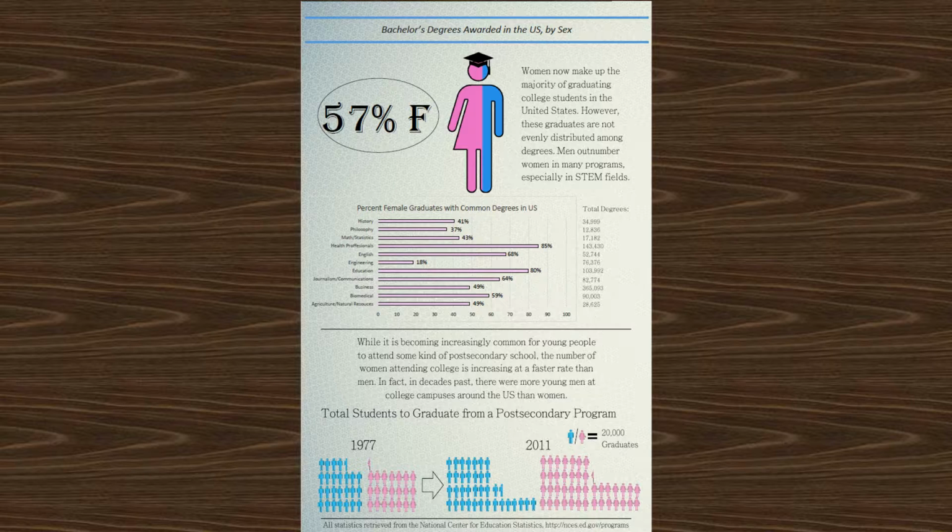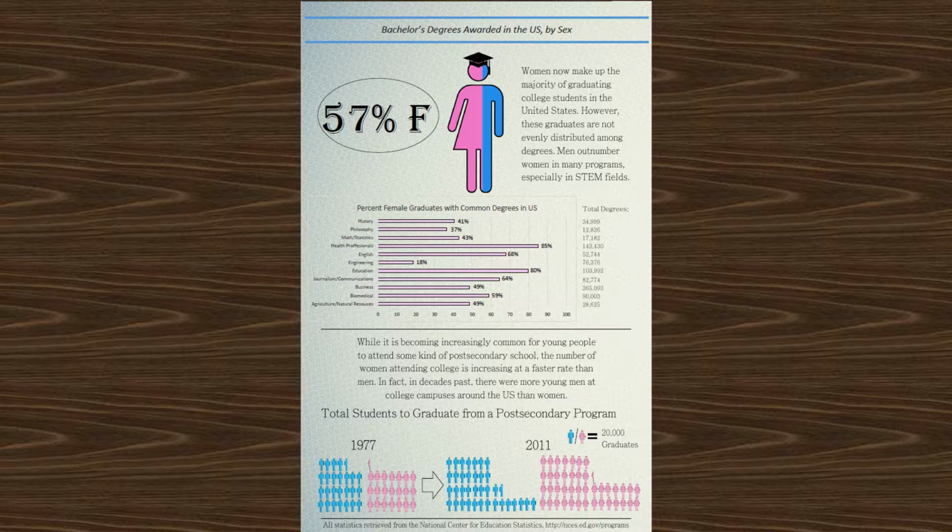tell a story. This design accomplishes that by using the concepts of scale, dominant and subdominant features, and the rule of thirds. When a viewer first sees this graphic, they will be drawn to the large and vibrant figure in the top middle. This is the dominant figure. Then they will scan to the number to the left of the figure and the graph directly below it. This is because they are large as well, but not quite as vibrant, making them subdominant.